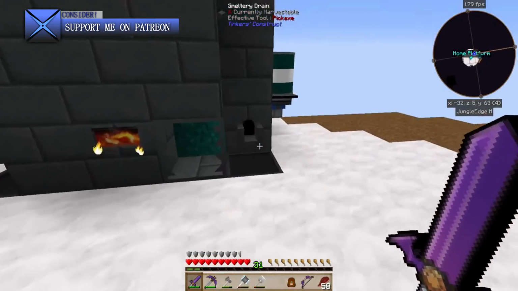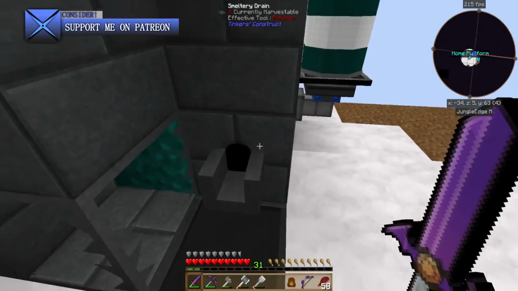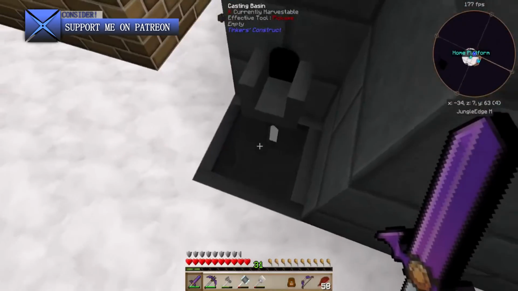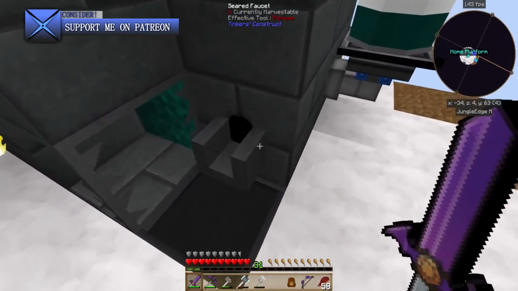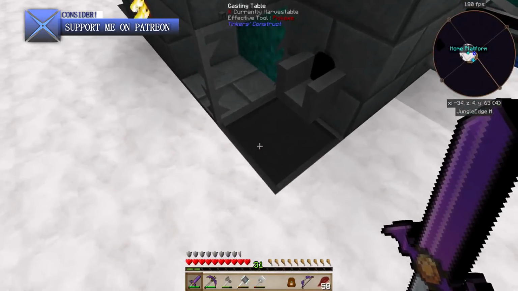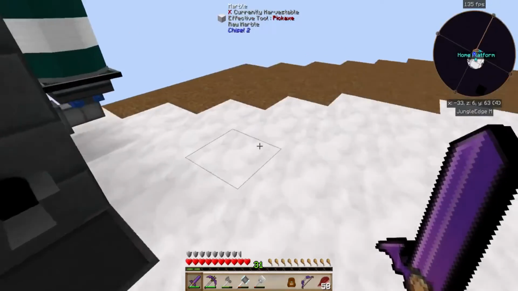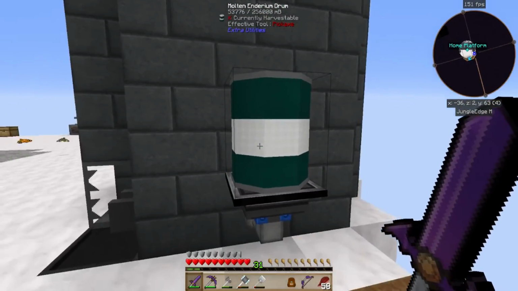Now it's similar to this. I mean, this is how you take things out, but the smeltery drain is like your access port. You can either use the faucets in conjunction with the casting table or the casting basin, or you can just hook other things up to it. Like I could hook a liquid transfer node up to this to take it out and directly put it down here forever without having to click on it or anything like that. But that's not a big deal. Right now, the big idea is that I can now have Enderium.